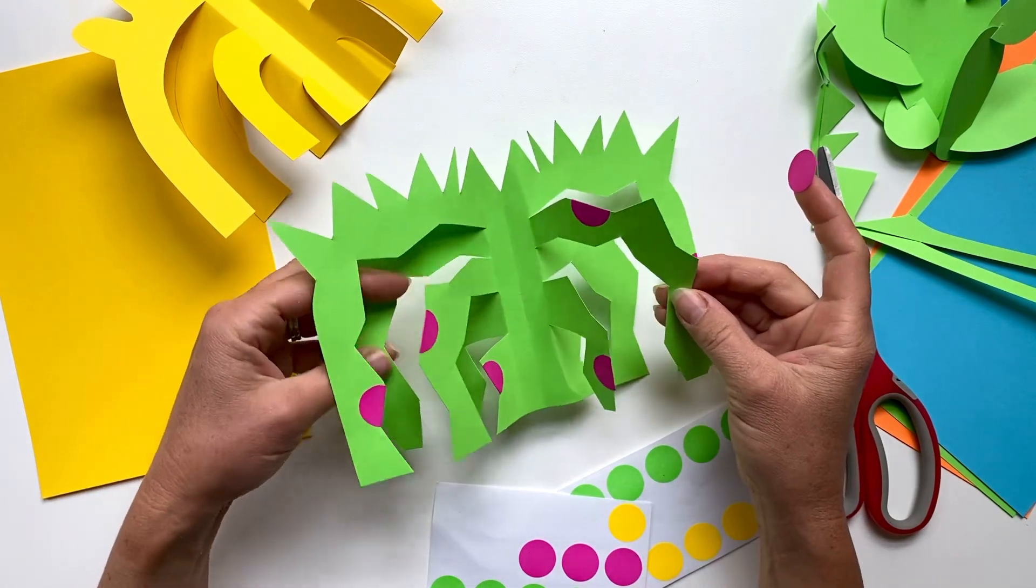Isn't that kind of fun? I kind of like that. Where am I missing? I'm missing one maybe on this side and maybe here. I don't know. It's kind of fun. I like it. So there's that type of Calder inspired. You can make a couple of different ones. So we're going to set those aside.